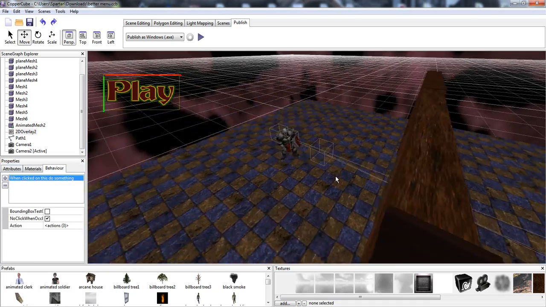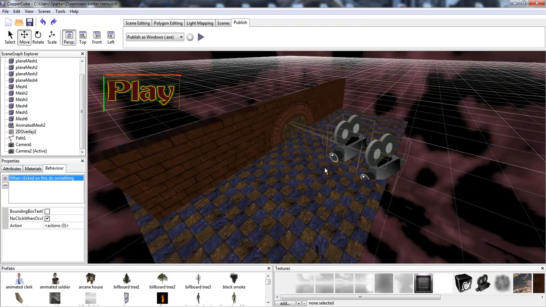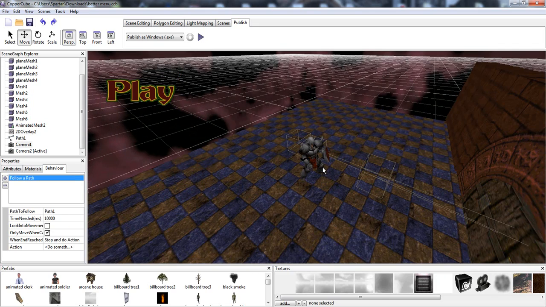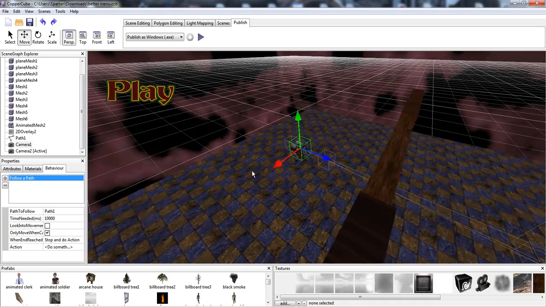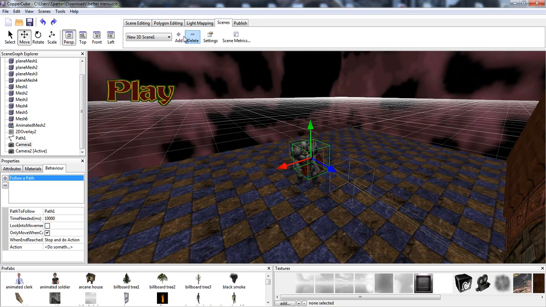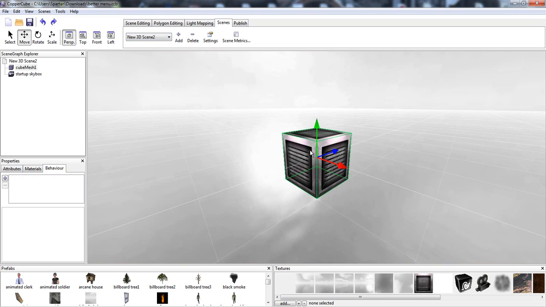Again, we'll be continuing on with this little mini series. I decided to do it this way because it works a little bit better doing these little mini episodes with a new scene almost every single episode. And in the next scene, I'll be introducing sounds and how to put a sound in. So basically a door opening, click sounds, a character playing and telling you a story. Then you'll be switching to the new scene where we'll either be in first person or third person, or have the ability to switch between the two and play inside a little town game scene, and then hunt some monsters and all that stuff.